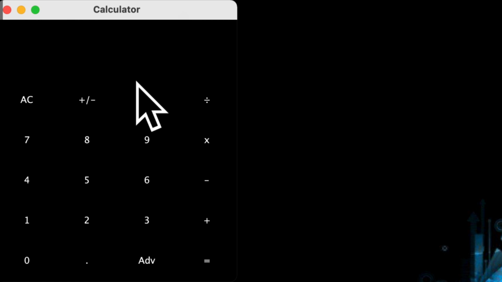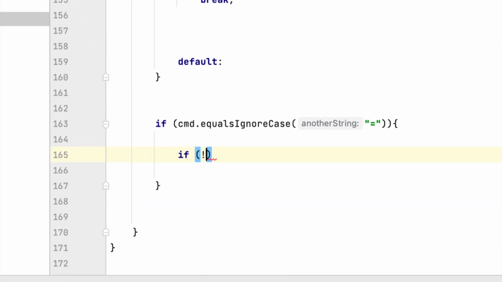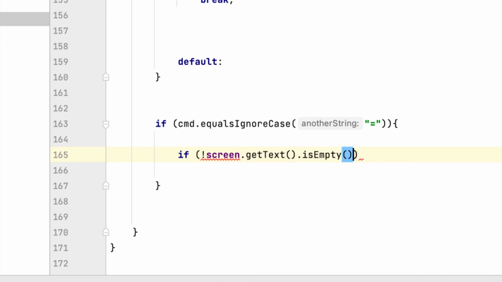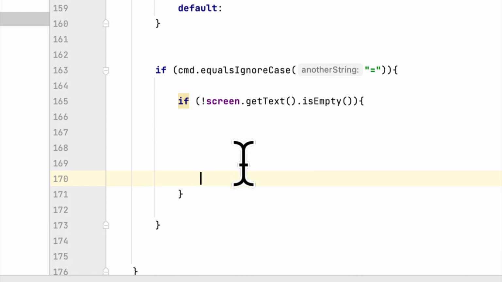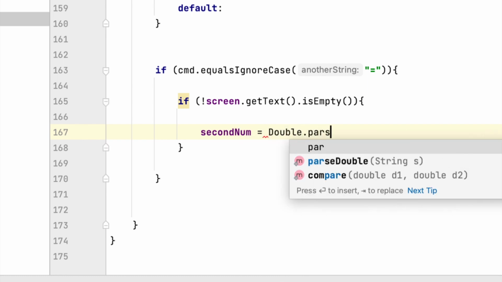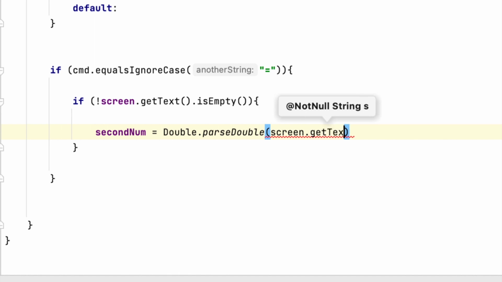We just have only one number, right? So we'll say if the negation operator, exclamation point, is empty. If the screen is not empty, that means there is the second number. Then we want to collect that second number, and we will say screen get text to string.